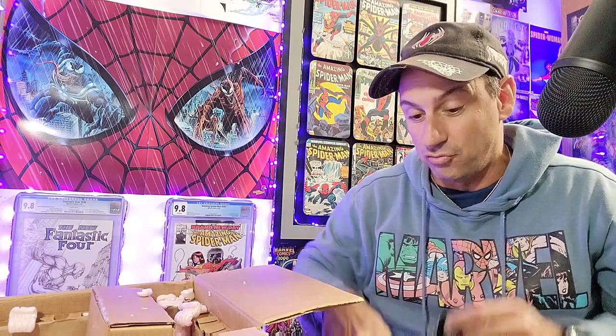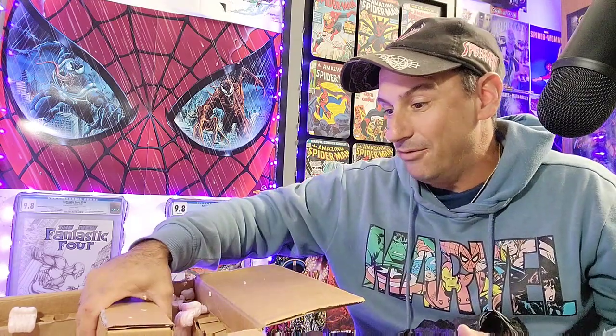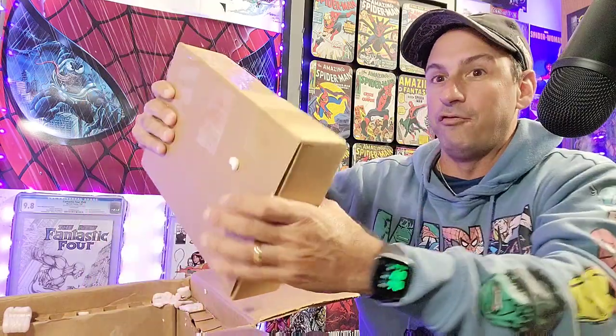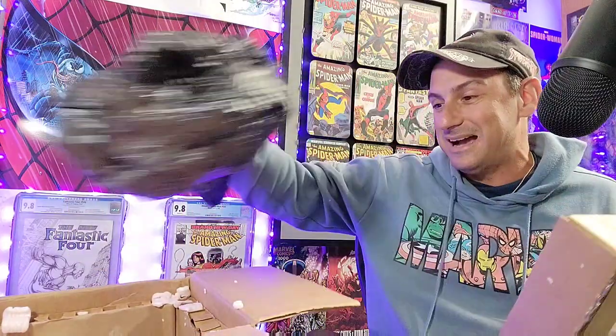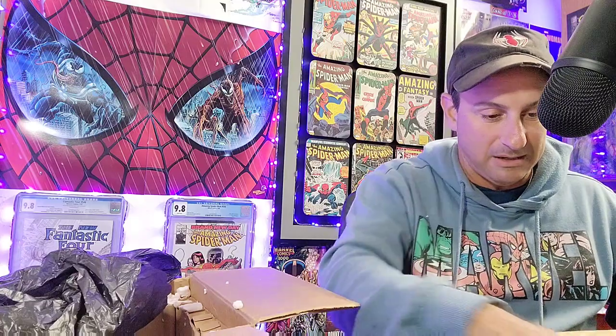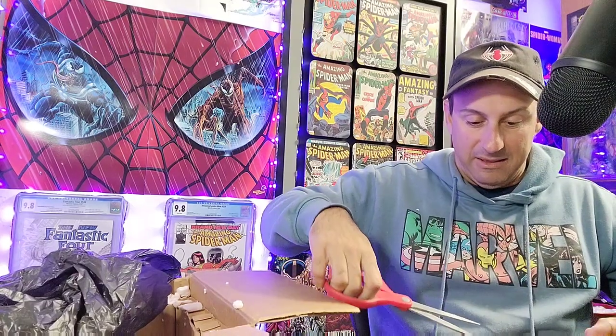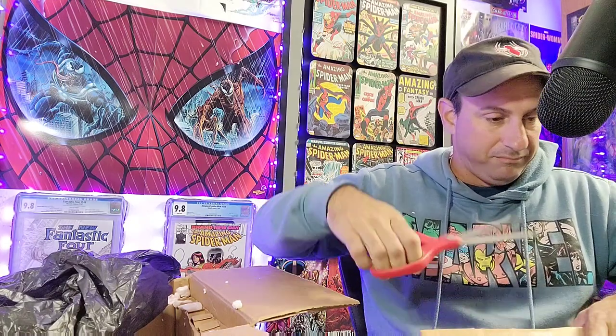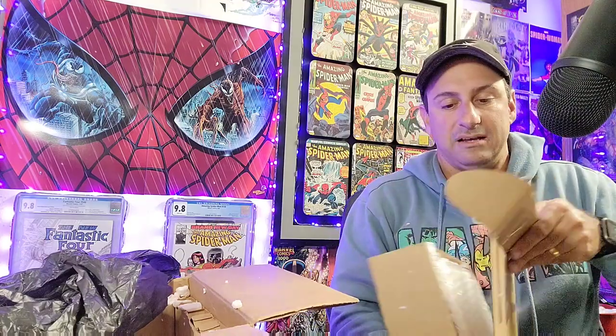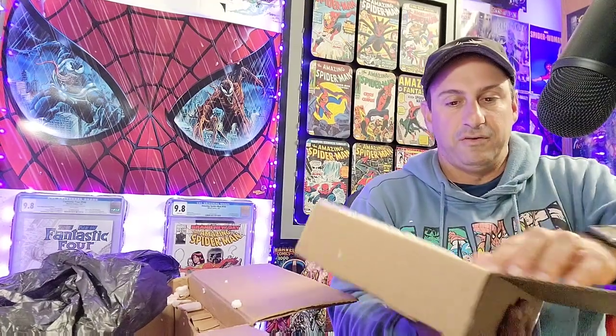So I got the box open, and there's like a ton of styrofoam peanuts in here — I don't want to make a crazy mess. But we have what I'm assuming is the first box of materials in here, so we're going to open this one and see what's inside. I am totally excited about this. I have no idea. And then some of these could also be for giveaways for the viewers out there. Here is the first stuff.